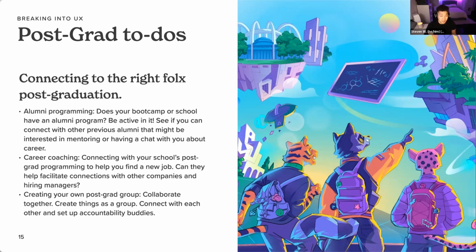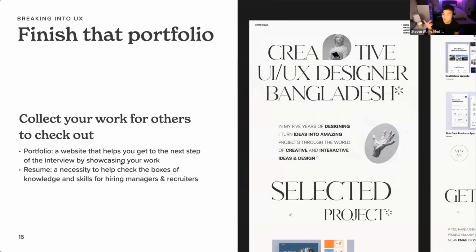And one, being with community, but also two, being excited about doing this work alongside other people. Don't think that your group is just the people that you do work with, but it could also be the people that you apply with. And when we break out into breakout rooms later on, definitely see who you might resonate with and who you might want to stay connected with after this.